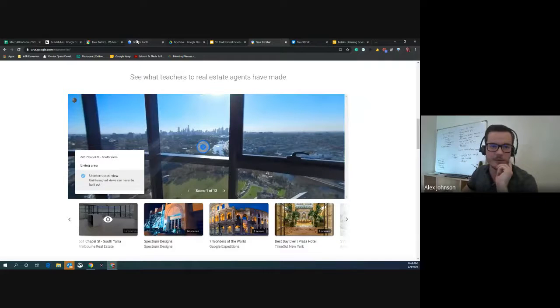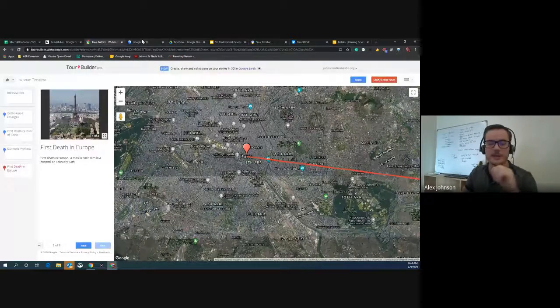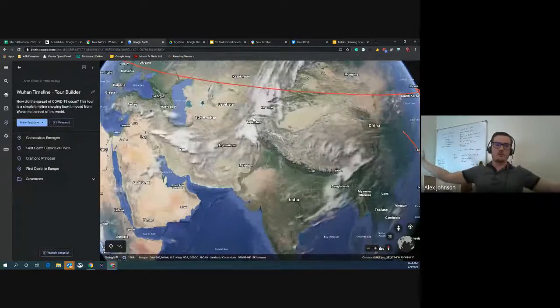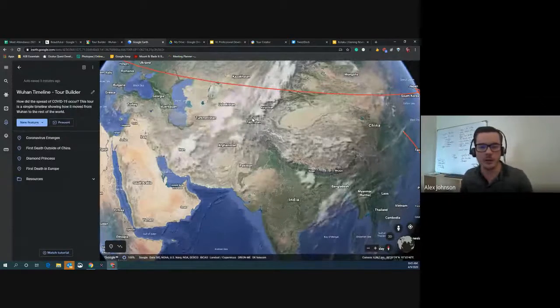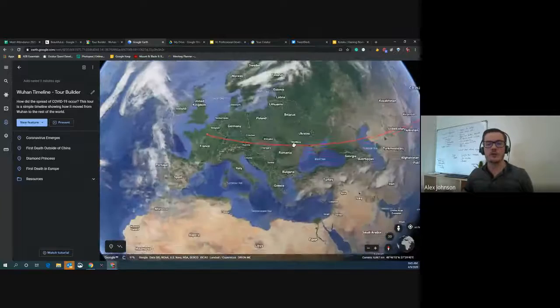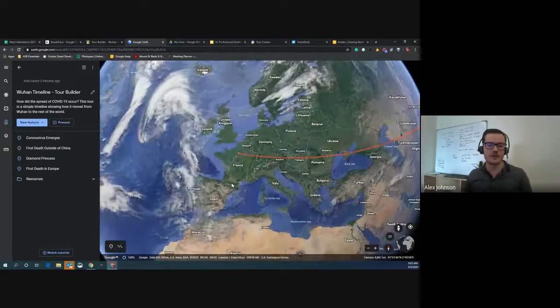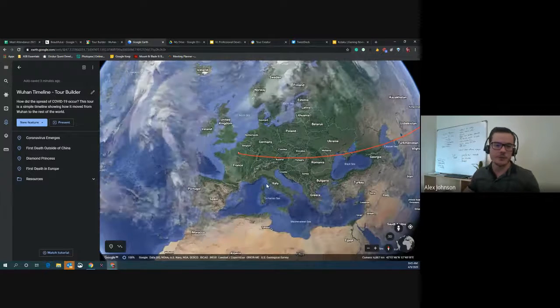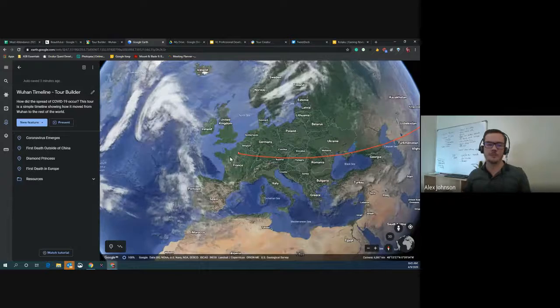And when you're thinking about the other two, Tour Builder and Google Earth, these are going to be looking at something more global, or even a country or a province. Or, as I mentioned, it could be something completely fictional. So students could create a fictional migration story based on information they've gleaned from books they've read or research they've done on why people move from place to place.